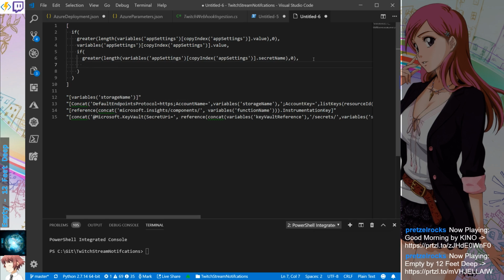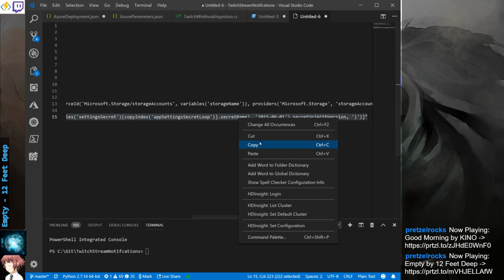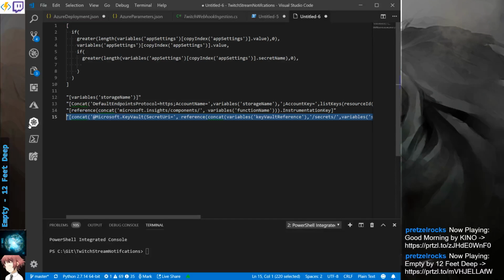Greater than 0, then we want to return this operation, kind of heavily remodified.